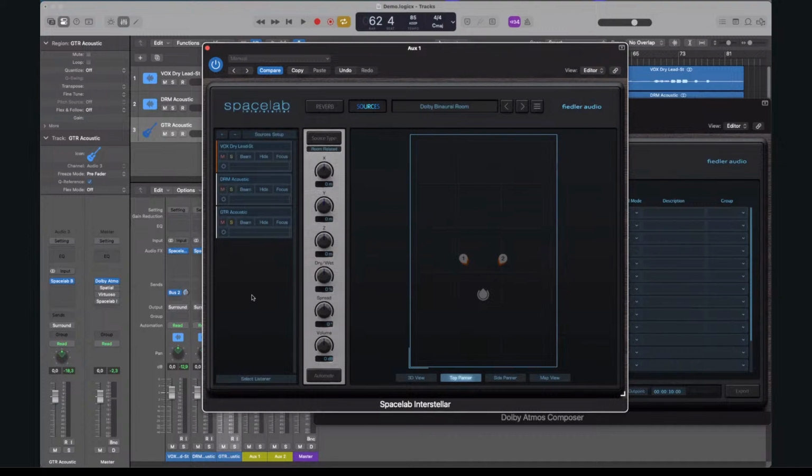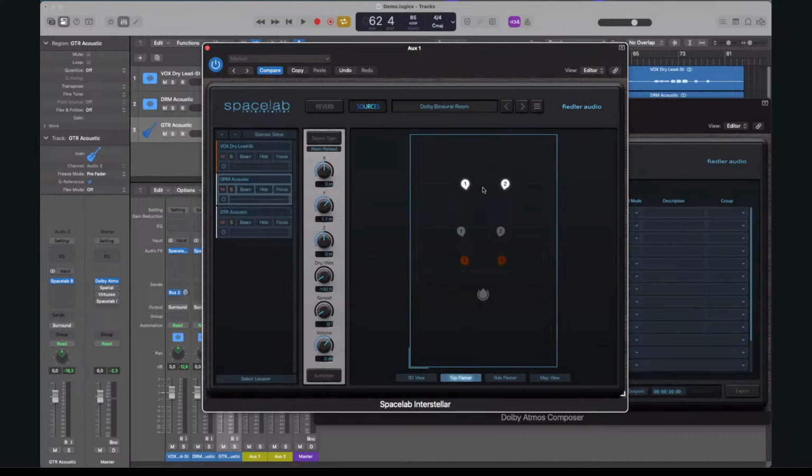So now we have our 3 tracks in Spacelab. And if we really want to start from scratch, we have to turn dry/wet to dry only for all sources, and then we can basically add again what we just did, but with a little more sophistication. Before, Spacelab only had a stereo input, so everything was processed through the same objects. But in Spacelab, each object gets its own early reflection set depending on the position in space. So what we can do here is position them differently in space.